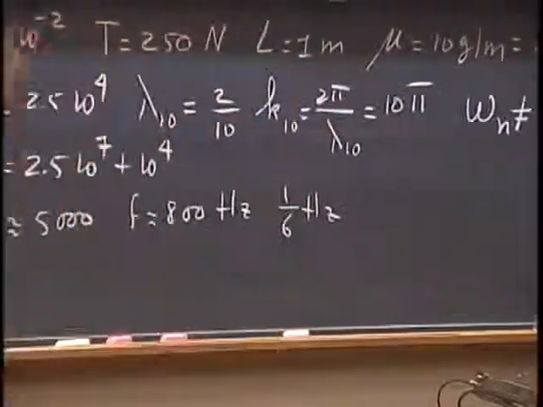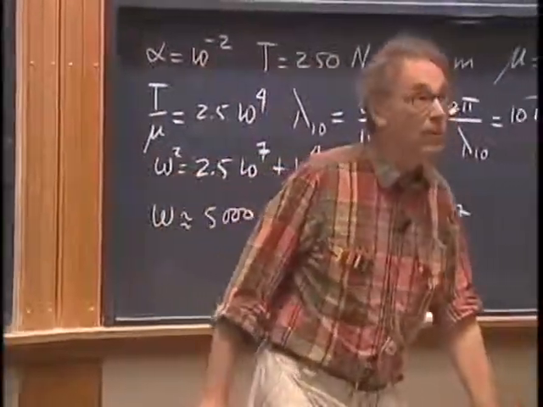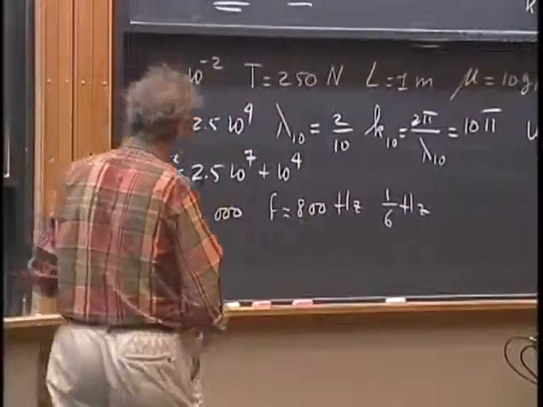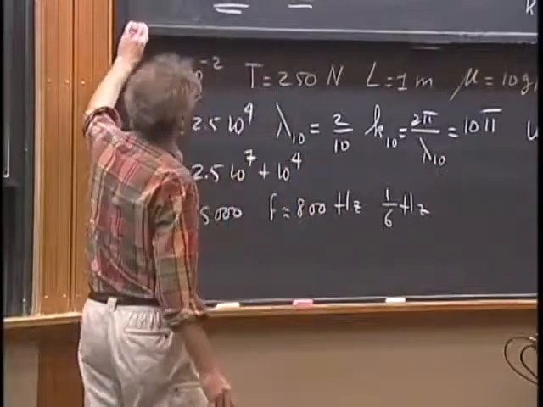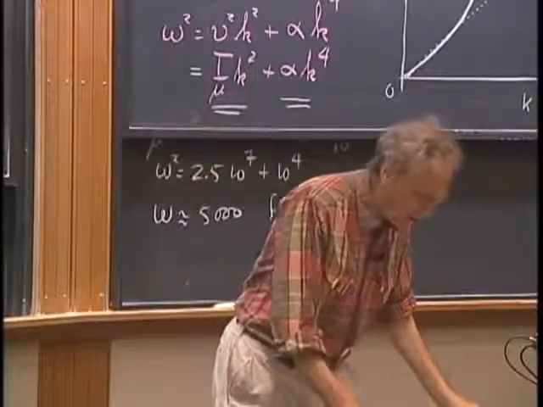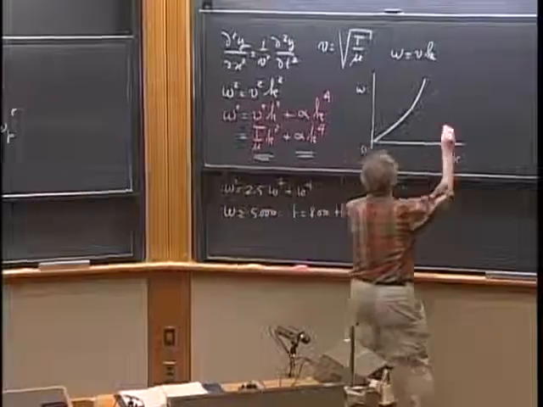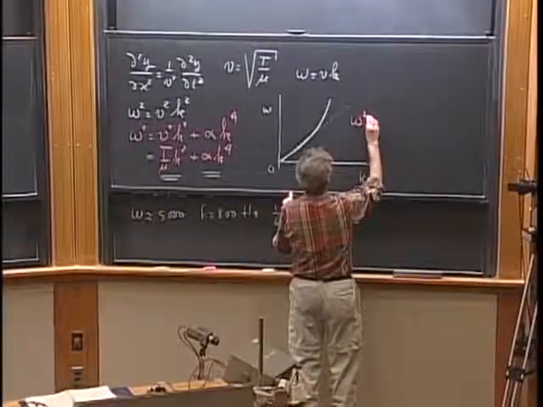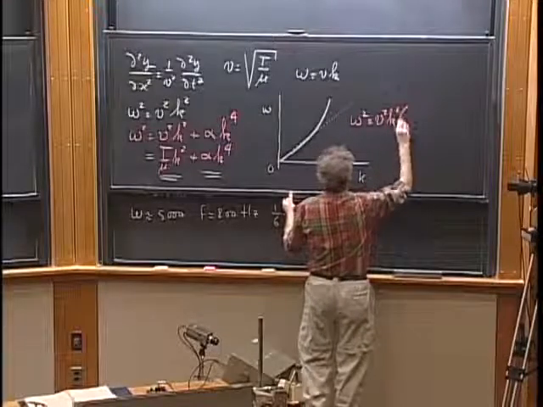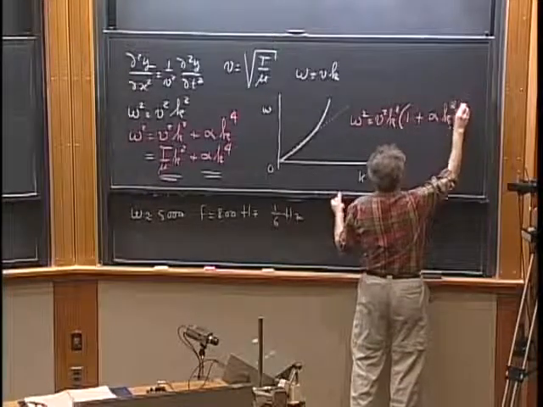Professor Wietzlaus developed several years ago, when he was lecturing 8.03, a toy model which he uses on the computer. And the toy model has the following dispersion relation. It has no direct connection with the string, no direct connection with any physical thing, but it is simply used for the purpose of demonstration. And that is that omega squared equals v squared times k squared times (1 plus alpha k squared).